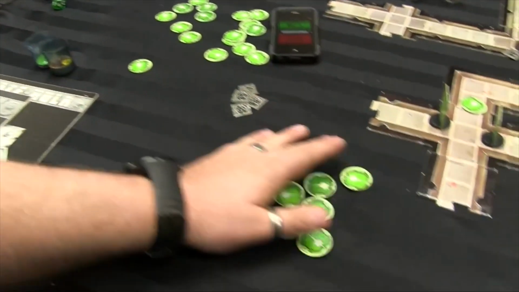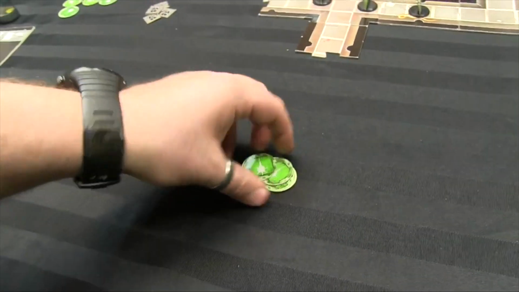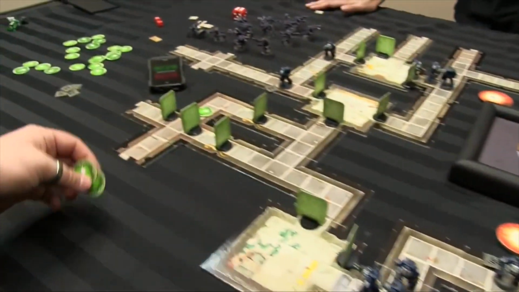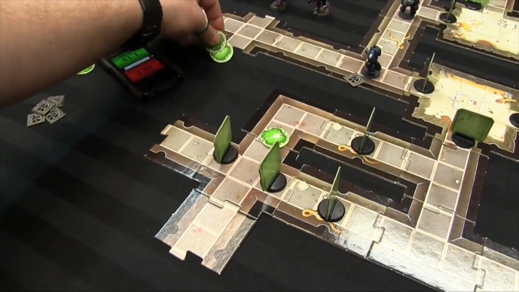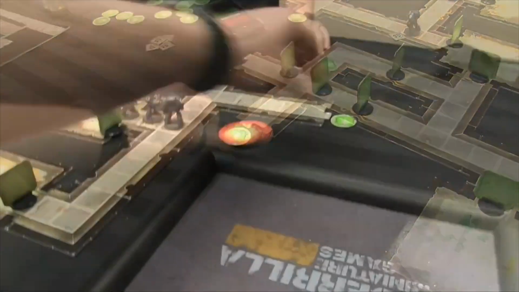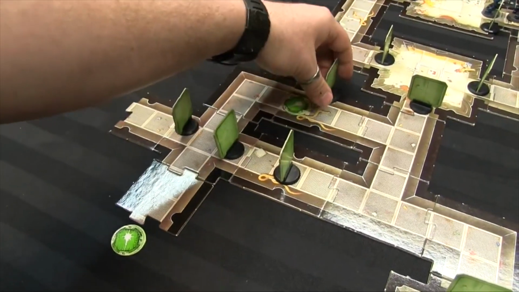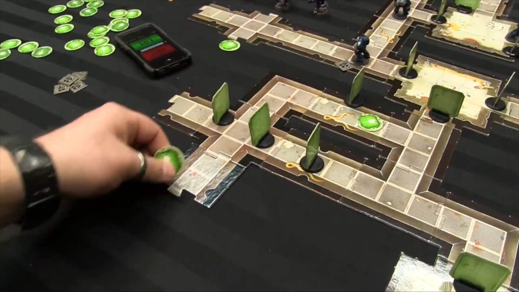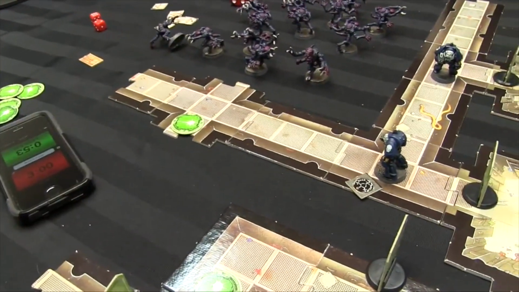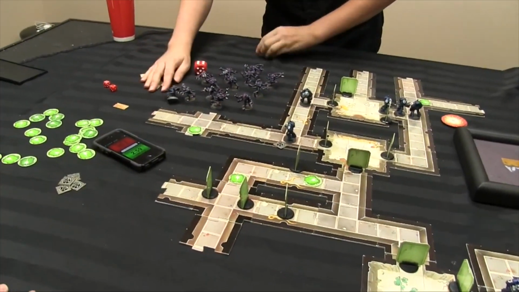All right, 3 new blips. Let's see what we got here. We're going to put 1 here, 1 here, and 1 here. So going 1, 2, 3, 4, 5, and we're going to stop. We have to lurk because you have line of sight there, because we can't convert on the starting move. Turn. Over to you. New CPs.